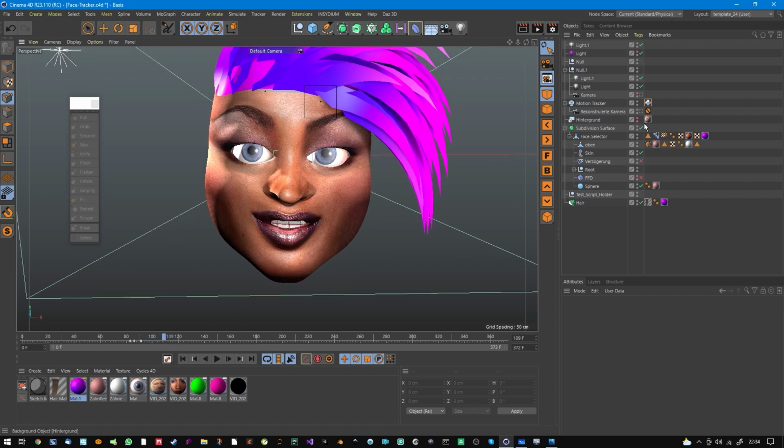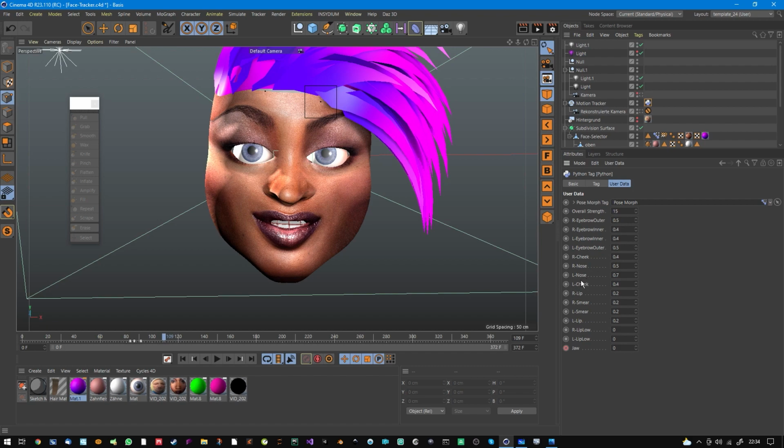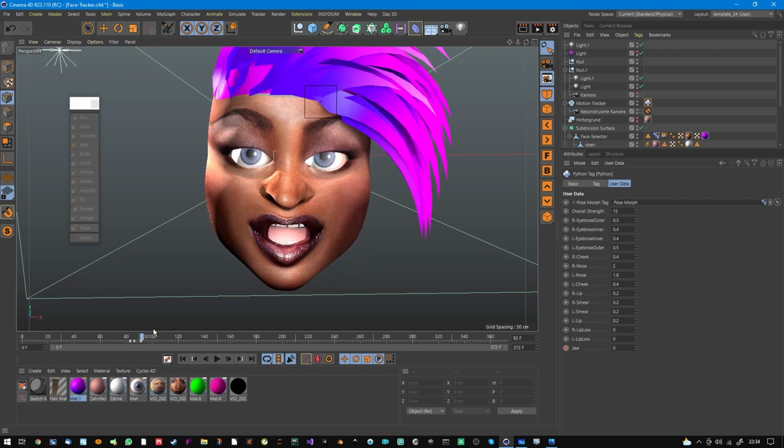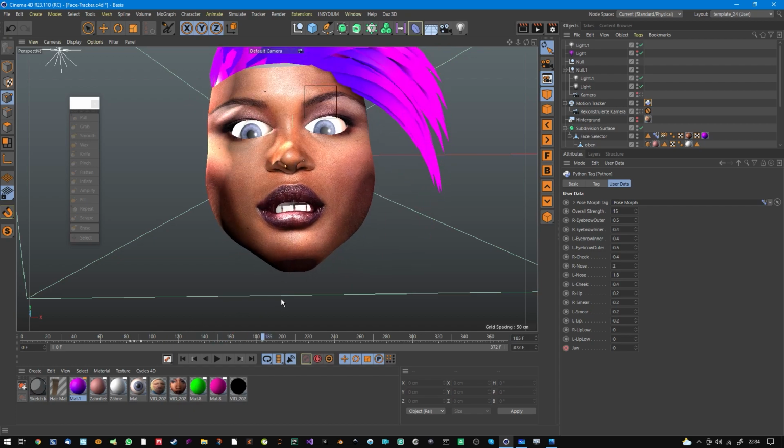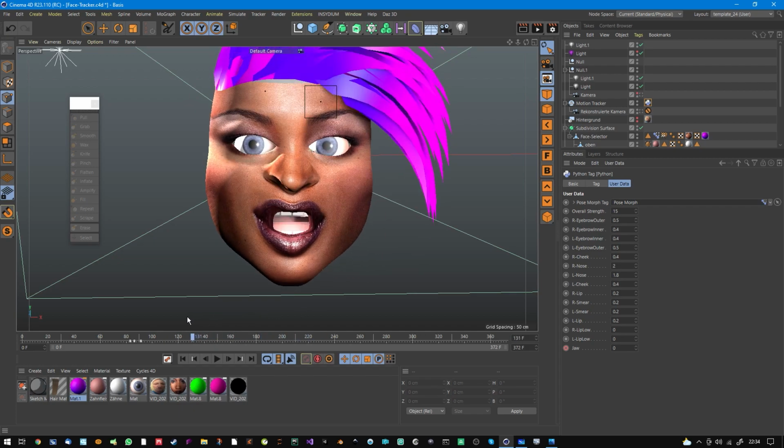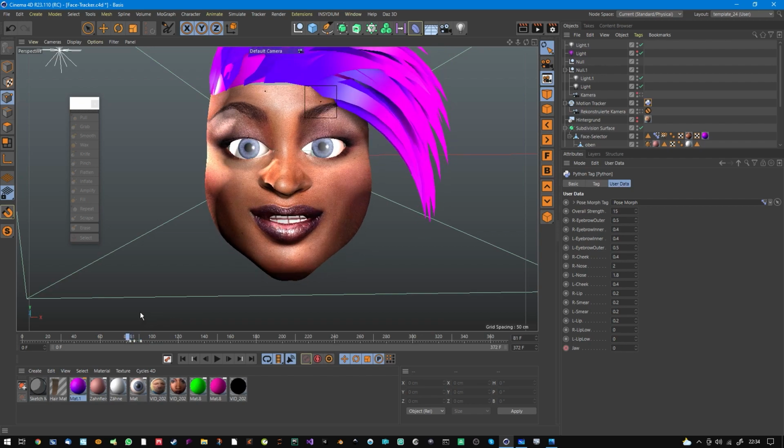And also I have here now, a little bit, I can influence everything individually. You can see the nose. I can exaggerate the nose a little bit if the movement is too little for me. So I can do right nose and the left nose. Also the cheek, I have the inner and outer brow.